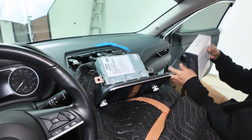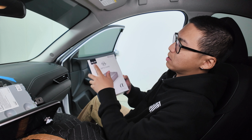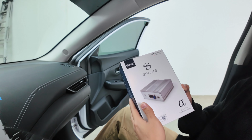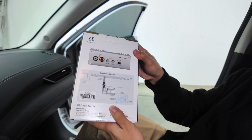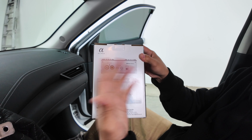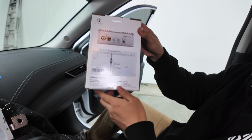Let's go ahead and open up our amplifier here. So here's our amplifier kit. This is how the packaging looks. It is specifically the ENA 3N1 that we're gonna be installing today. Here's how it looks with our newly updated design. And please note, it does include the RCA outputs in case you do wanna expand into a subwoofer addition or an additional amplifier can be installed. And here's how the connection will look.